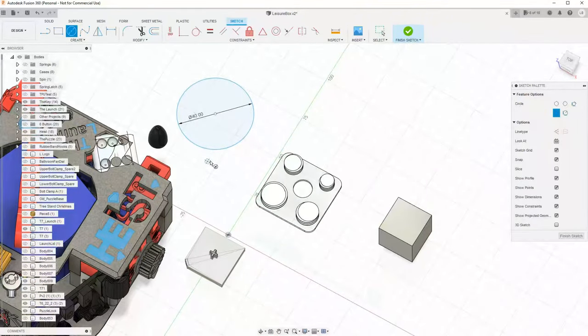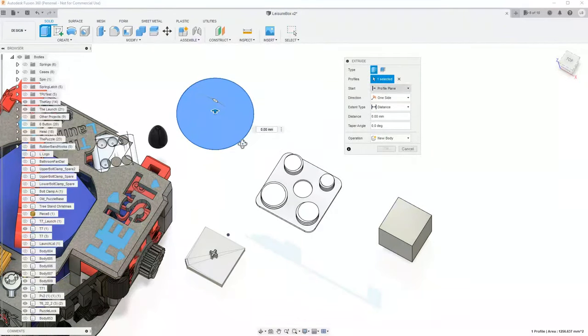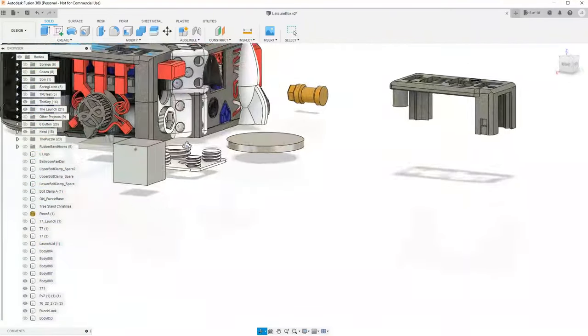Casino chips in real life are all 3.5 millimeters tall. I just wish they were a little thicker, but we're going to use 3.5. So I'm going to extrude — you finish the sketch and then select the extrude button, or just hit E, which is a shortcut. E pops up a little dialog with the extrusion parameters. The height is already ready for me to enter, so I type 3.5 and hit Enter. Just like that, we have a casino chip.